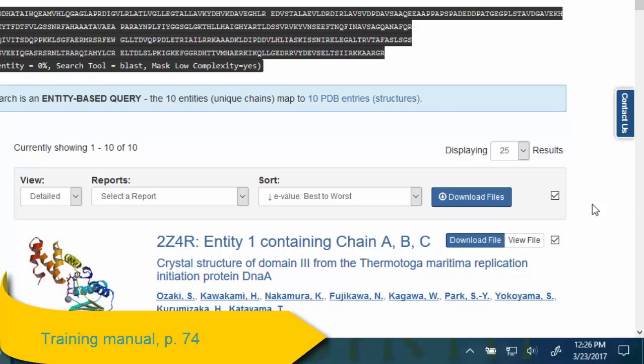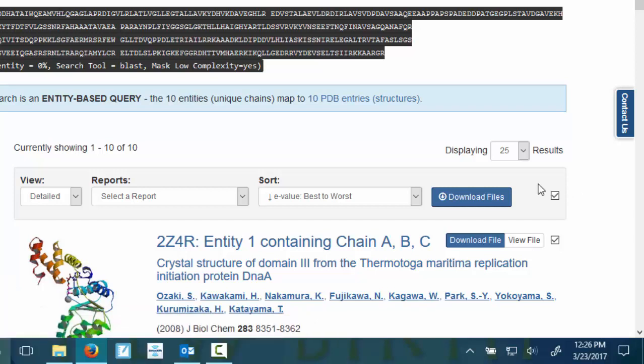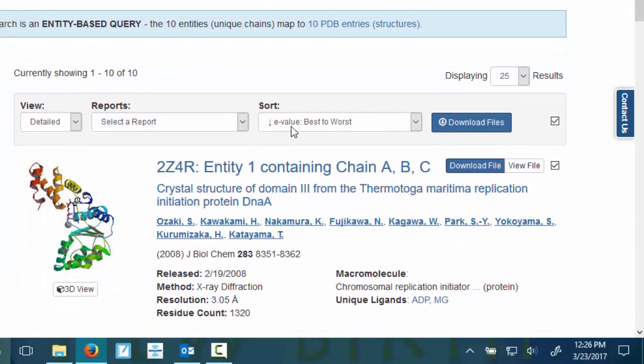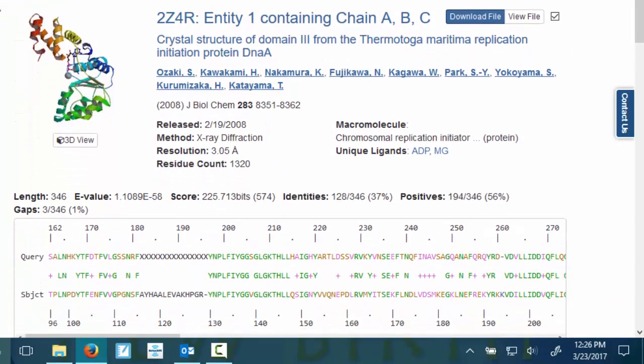So let's look at the results that we just got. This is the top hit. Notice that it's sorted e-value best to worst. The top hit is this 2Z4R entity 1 containing chain A, B, and C. They've got the organism that it came from, and it's a replication initiation protein DnaA. This is a name that has been coming up with KSED 00010 for a long time.